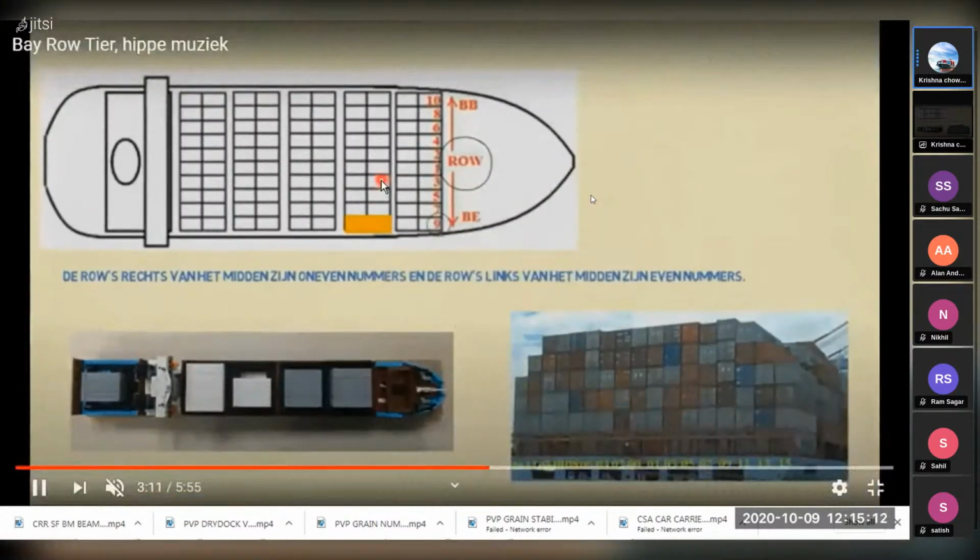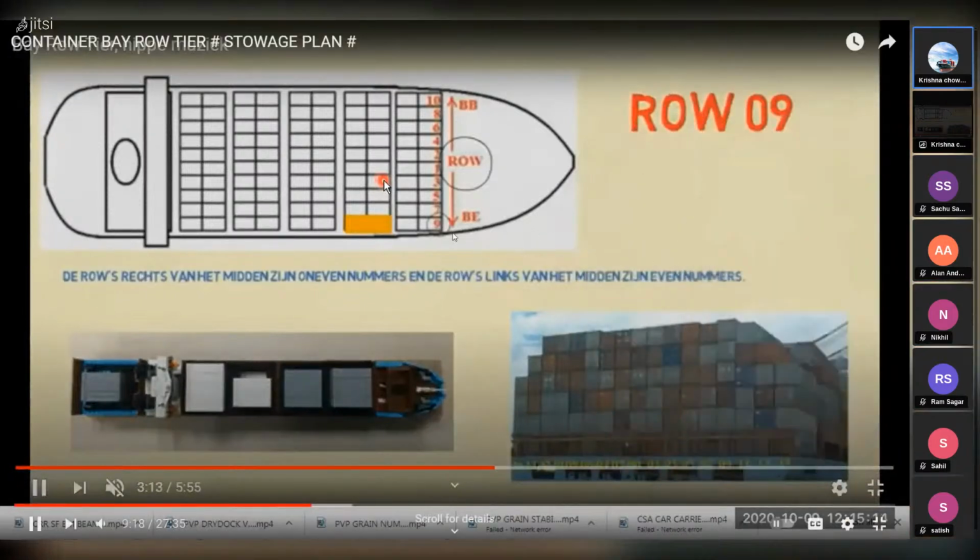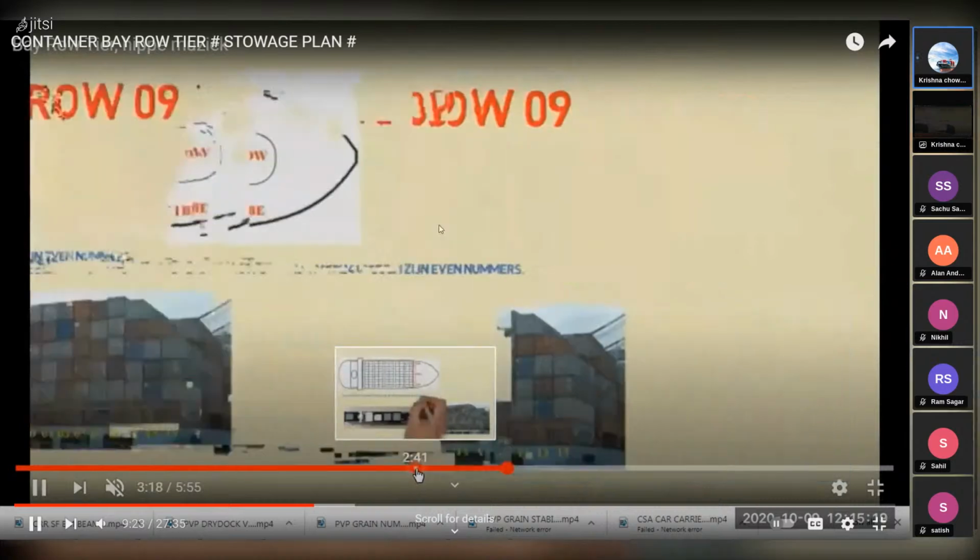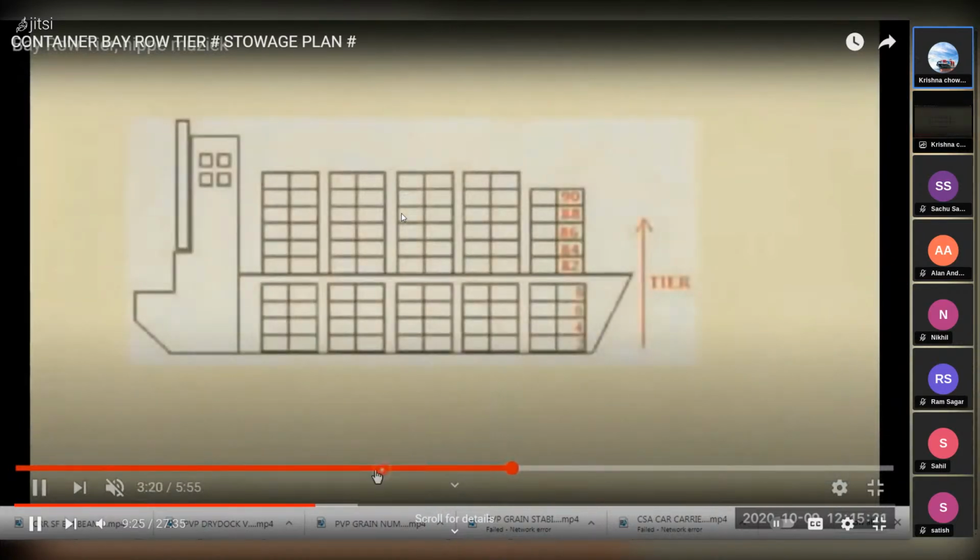So if somebody tells you, give me the storage bay plan number for this container, so that was row number 9 and bay number 2.